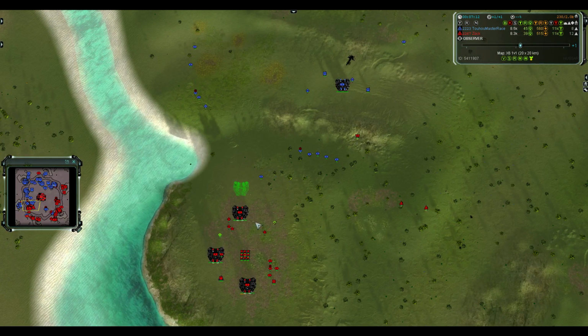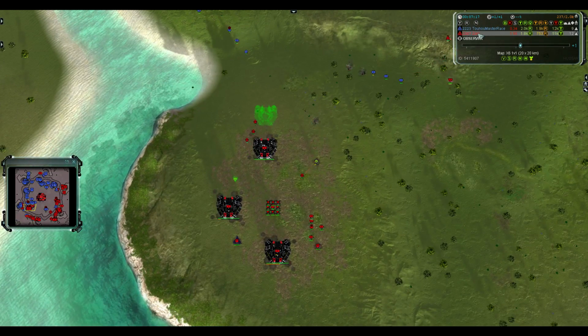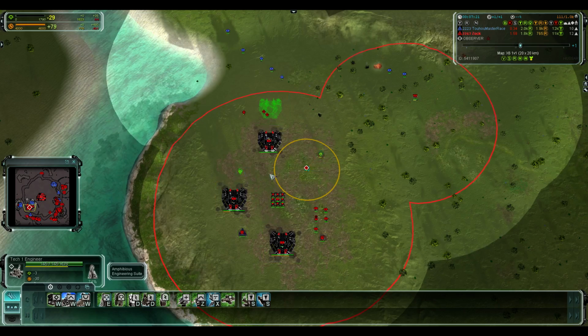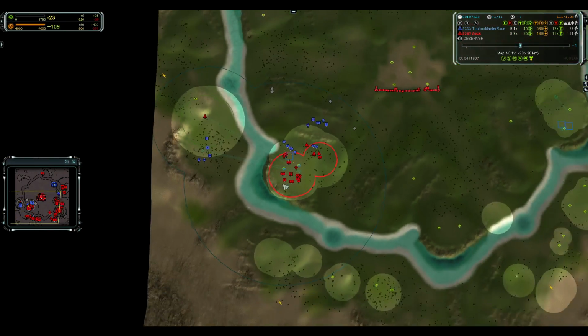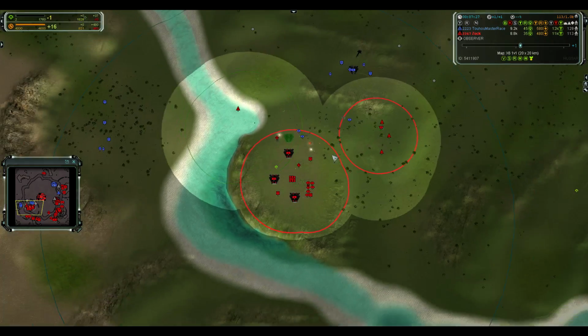That's good eco management. Here we have 3 factories up. It's good to put factories around your PD. Blocks a lot of shots. Makes it harder to get to the PD and attack it.